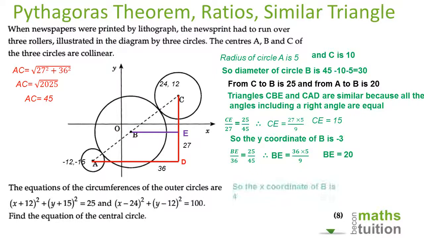So the x-coordinate of the point B, or the center of circle B, is 4. Now that being the case, we know that the radius of circle B is 15.